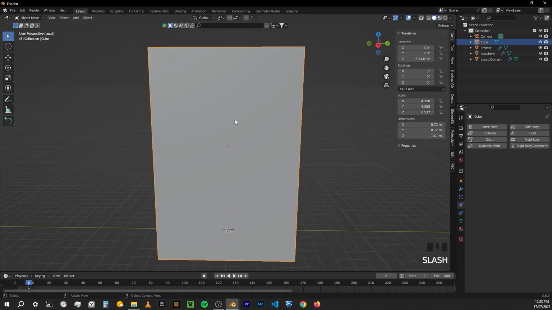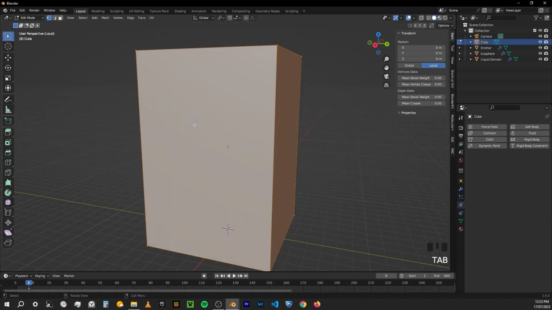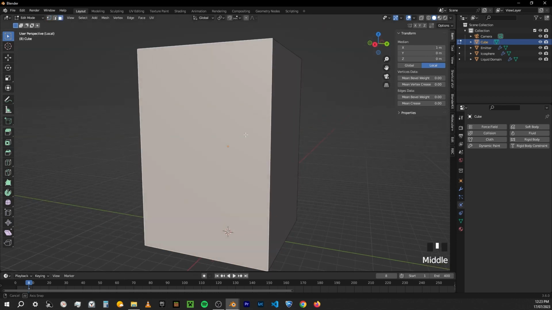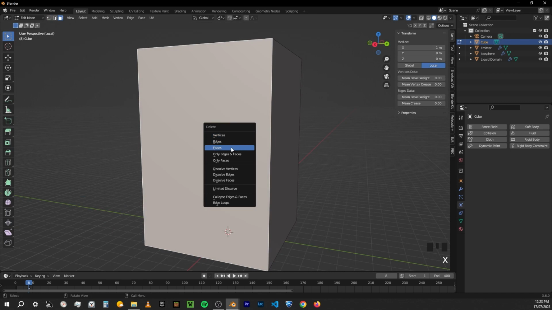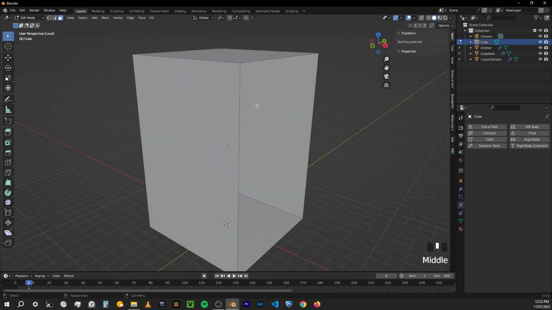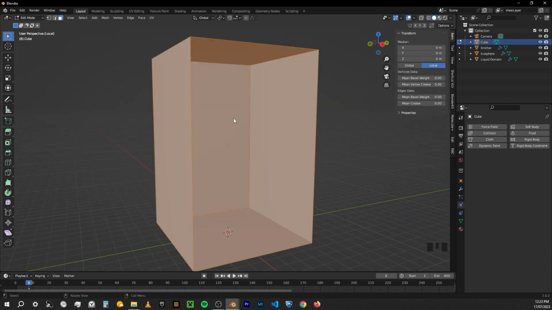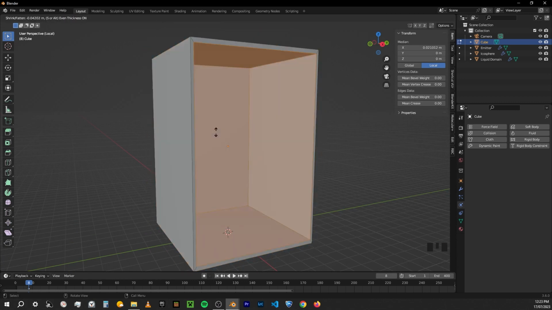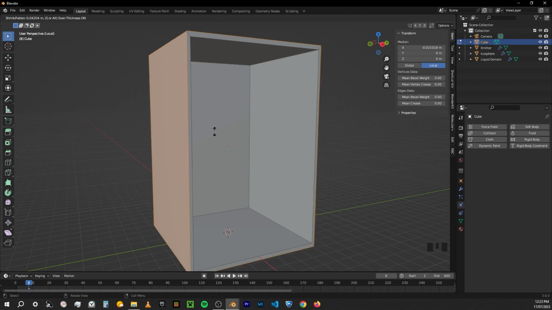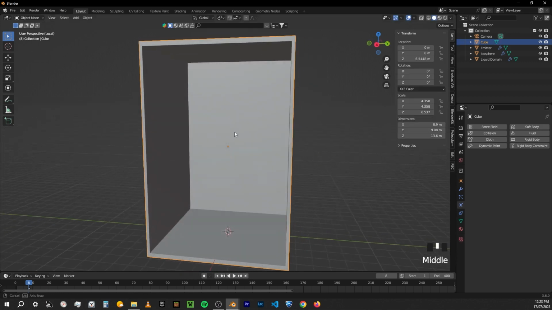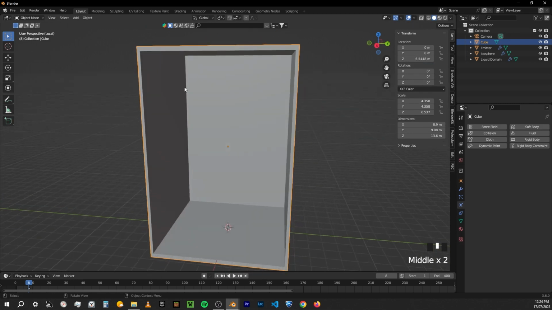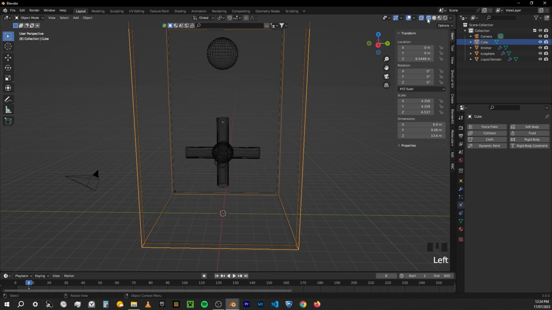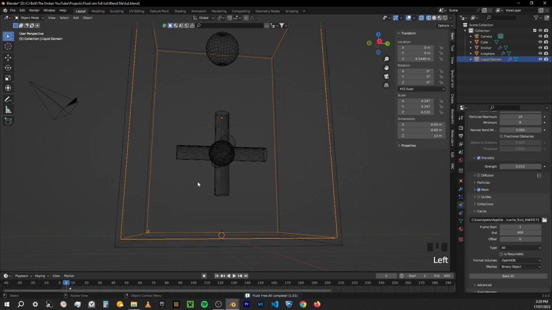And I'm going to press / again to isolate that object. Tab, go in edit mode. We're going to change this to face select up there. We're going to X, delete faces. So we have that one face deleted. Press A to select all, right click and extrude faces along normals. And then you can press S to make it even. Just like that. So now it has a bit of thickness. We can unhide those objects again by pressing /, and then I'm going to go back to wireframe view.